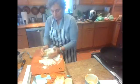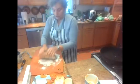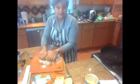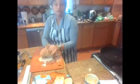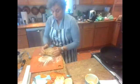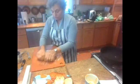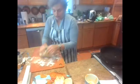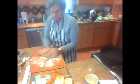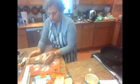When I freeze them, and I'll show you how I do that, because I will be freezing some now. You don't need that many gnocchis. For Italians, a gnocchi is going to be a primo, a first course. So you don't need more than five or eight at the most for one portion. If you're having it as a main course, yes, you probably would need at least a dozen each. Okay, so I'm just working in enough flour here.